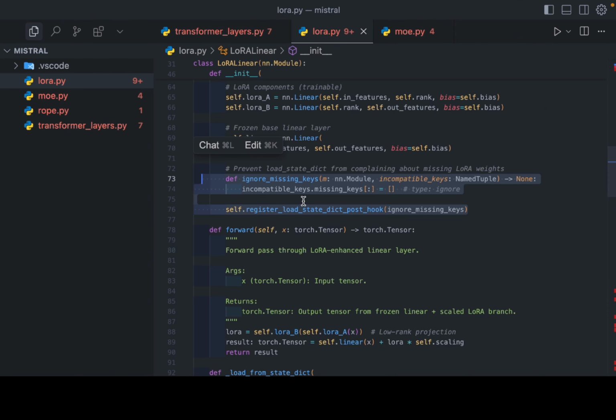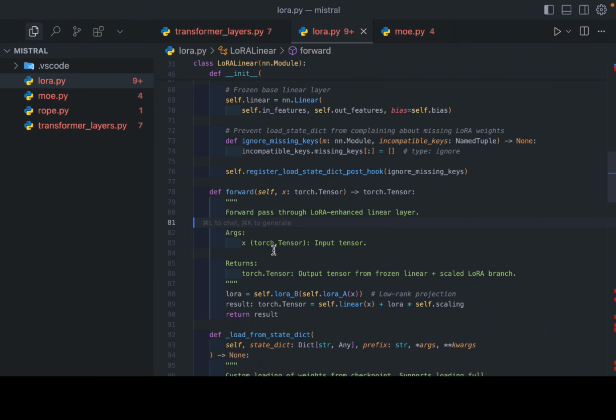So for this part, in this script, these lines are maybe the most important ones, these 2 or 3, which, as you can see, is just a post hook for dealing with missing LoRA weights, and we will see, just bear with me, what this means and why we should handle this error.